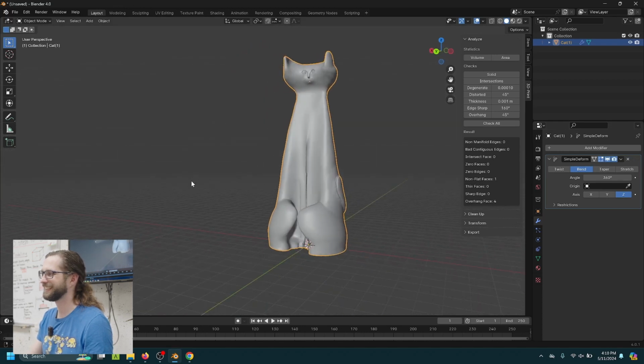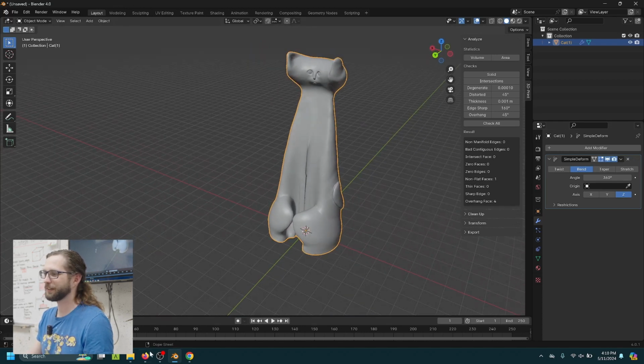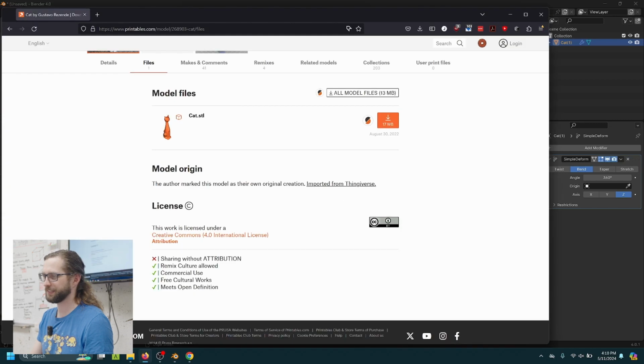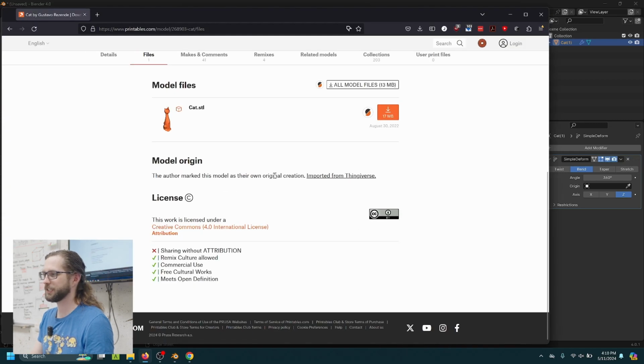Are these proprietary or licensed in some way? So if you are in Printables, the license for these shapes are all at the bottom. So you can see how whoever created this is allowing it to be used. So this is under a Creative Commons Attribution license, which says you can use it any way you want to, but if you repost it, you need to give him credit.